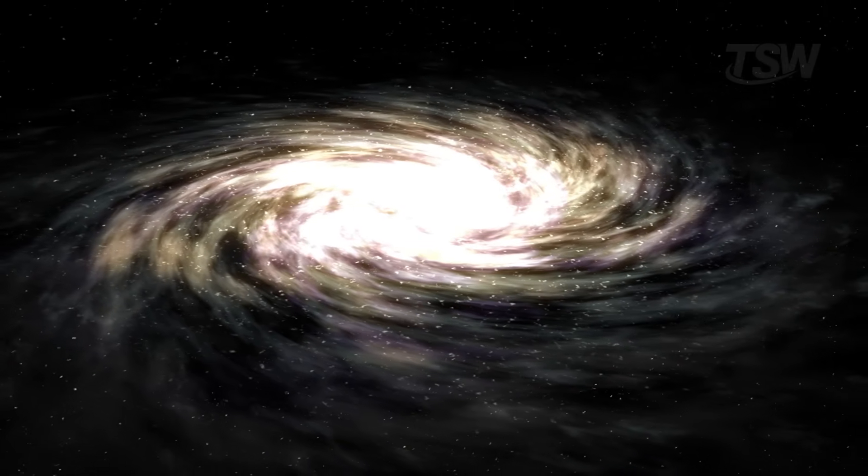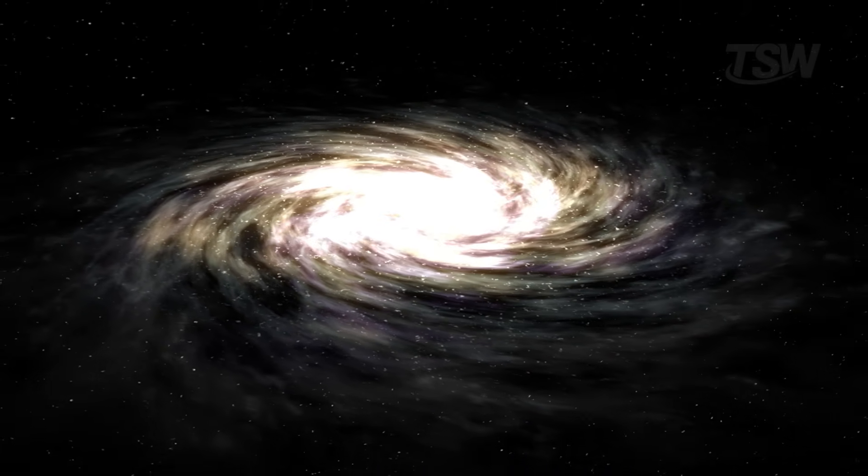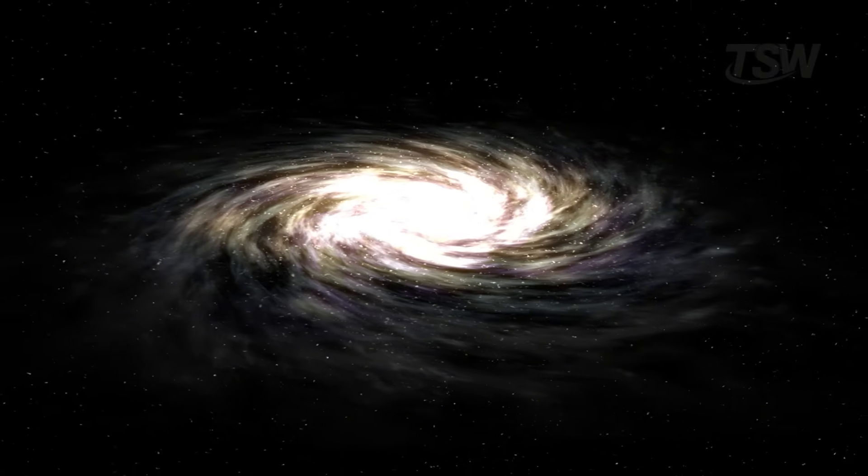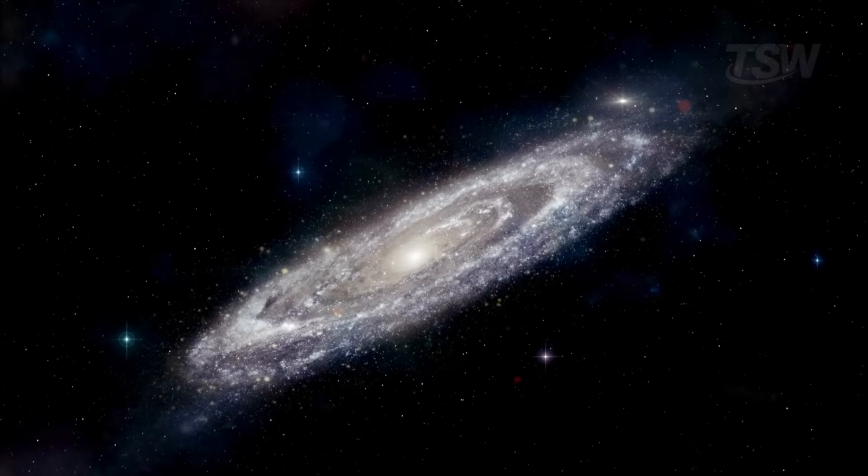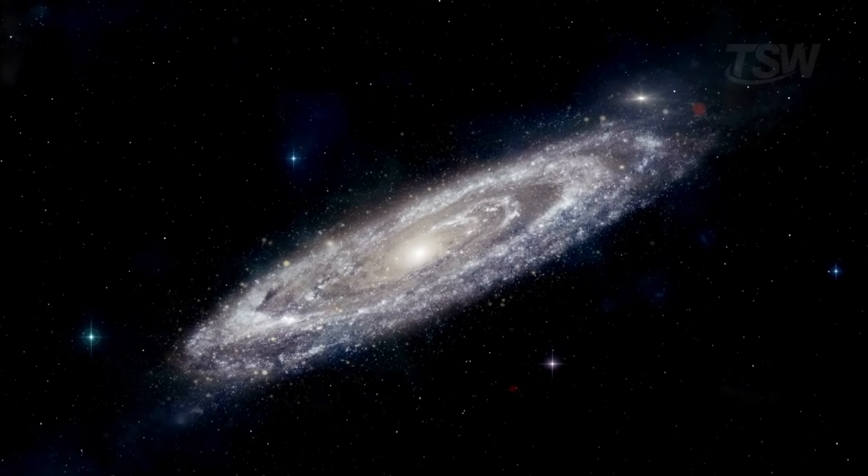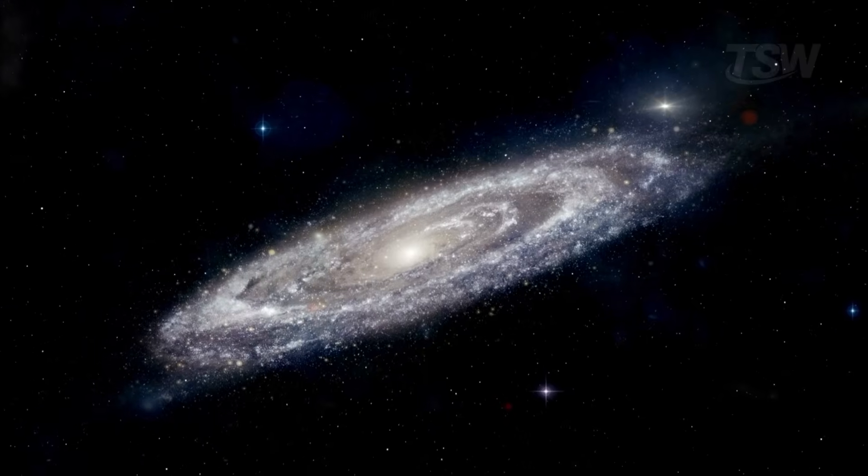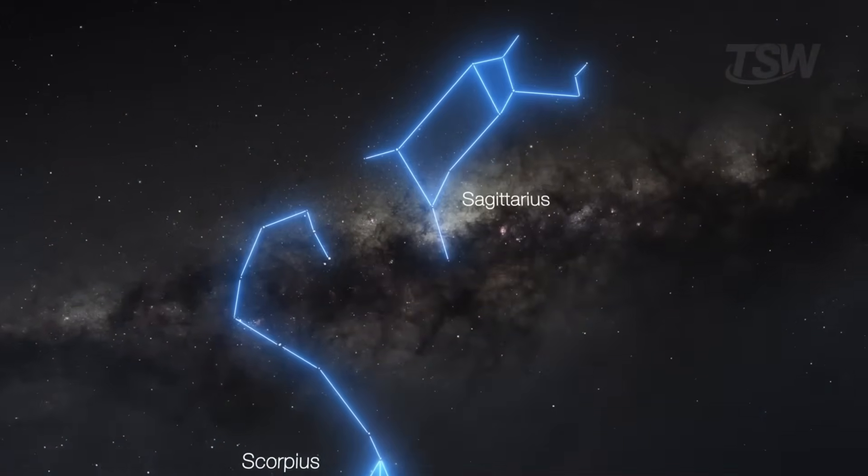Looking at all this together—the shape of the bar, the spiral arms, the halo, the orbital speed, the oscillations, and the distances—is like assembling a cosmic-scale puzzle. And the most impressive part is that we're doing it while inside the very piece we're trying to understand. It's no small feat that we've managed to break free of the illusion of centrality, pierce the veil of dust, and recognize the Milky Way as a dynamic system of which we're only a tiny component.